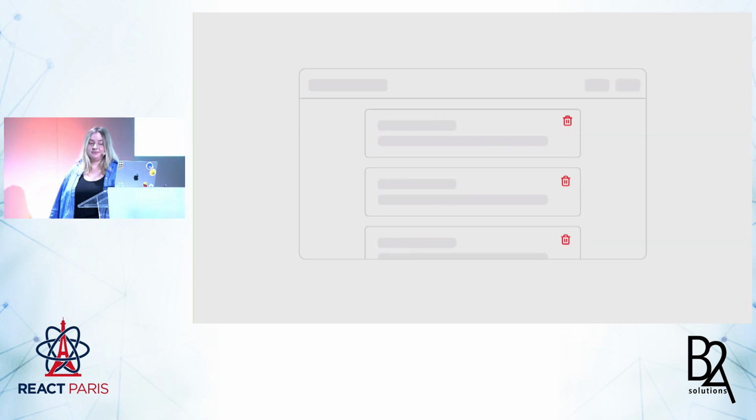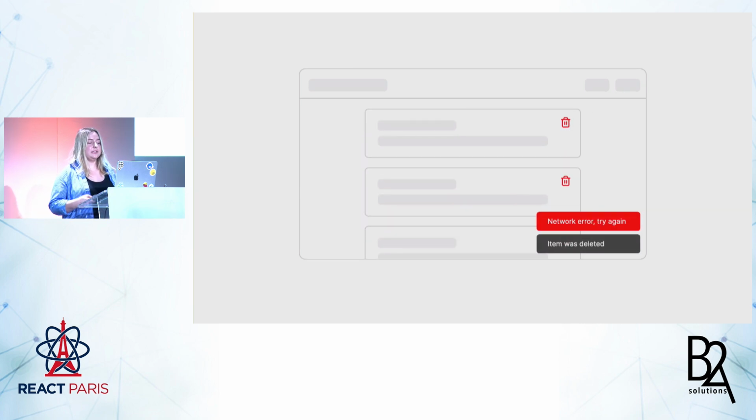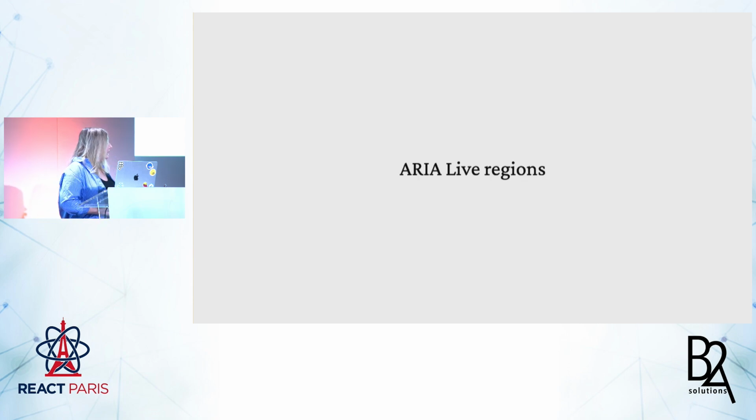So let's start. Notifications in visual medium generally come naturally, right? You see something changing on the screen, the more important the message is, the more visually prominent it becomes. And because you see changes on the screen, visually you immediately notice it. However, the screen reader works with the page sequentially, so it cannot be focused in multiple places at once. And therefore, we need a different way of notifying users of the screen reader about any important notifications. Which brings me to another really powerful feature of ARIA called live regions.